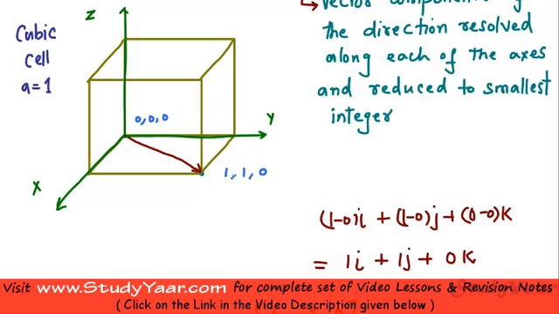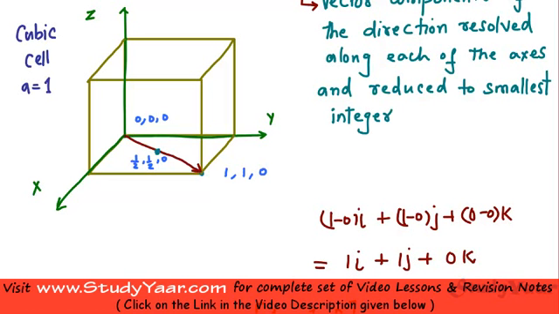Let's suppose you are considering an FCC lattice. Over here at the center of this face you are going to have a lattice point. What are the coordinates for this lattice point? You go 1/2 along the y direction, you go 1/2 unit along the x direction, and you reach this lattice point. So the coordinates for this point are x is half, y is half, and z is 0. Now let's find the crystallographic direction indices for this particular direction. Obviously we know this direction is the same as this direction.